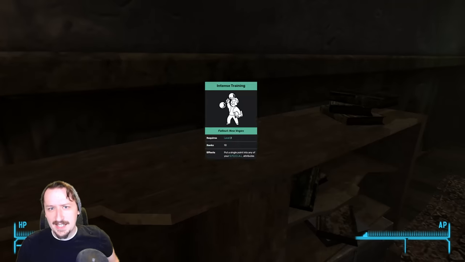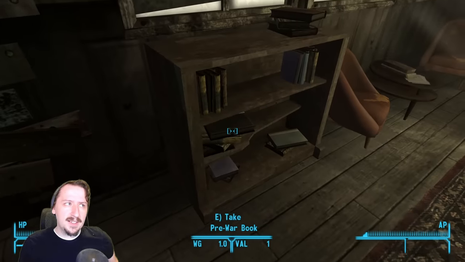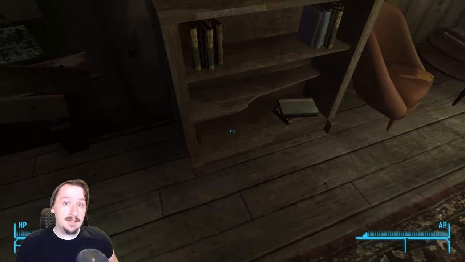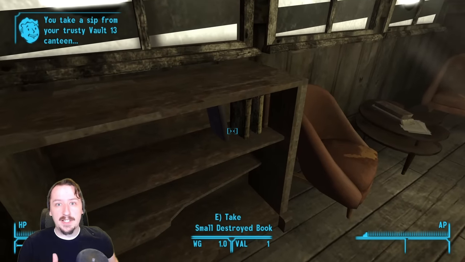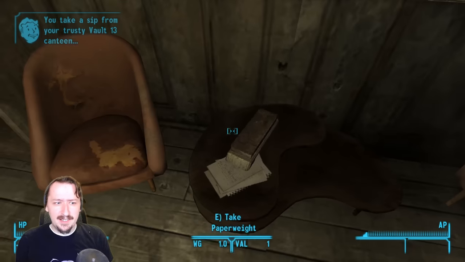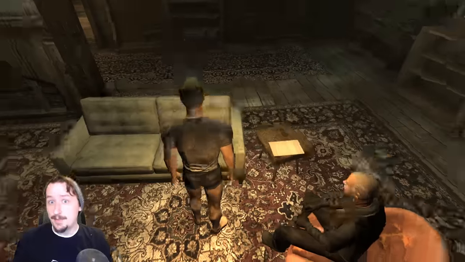So if you want to take Intense Training, that will get you plus 1 to any of your SPECIAL stats that you would like, as well as the implants will also give you plus 1 to any of your SPECIAL stats, so long as you can afford those implants and you have enough endurance to use those implants. Going with 10 out the gate doesn't really give you any major advantage compared to just going with 9 right out of the gate for any sort of skill.